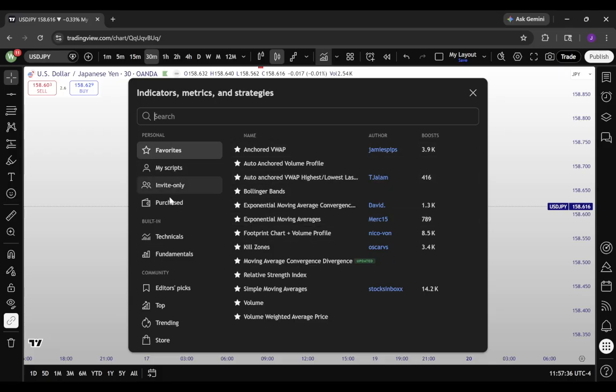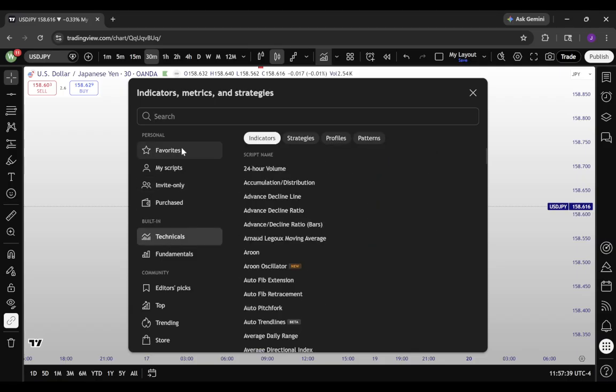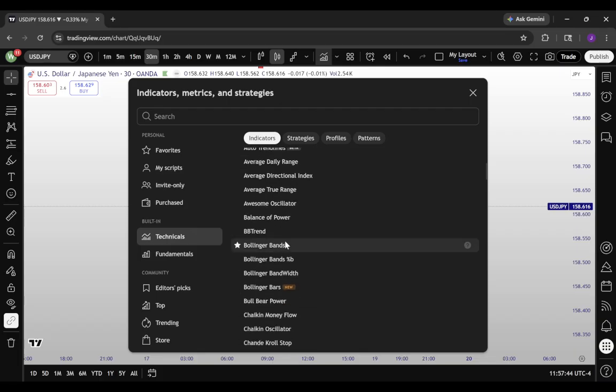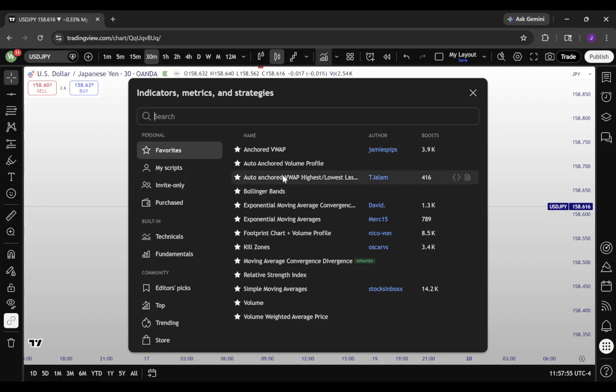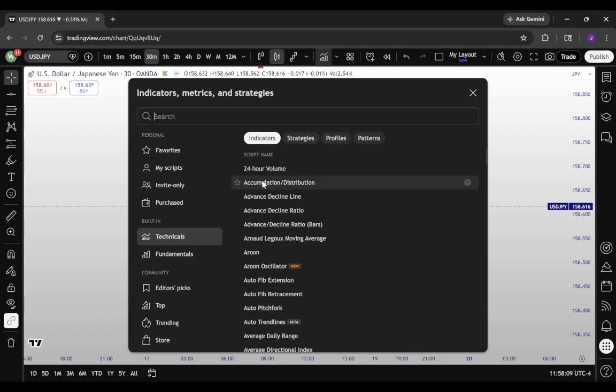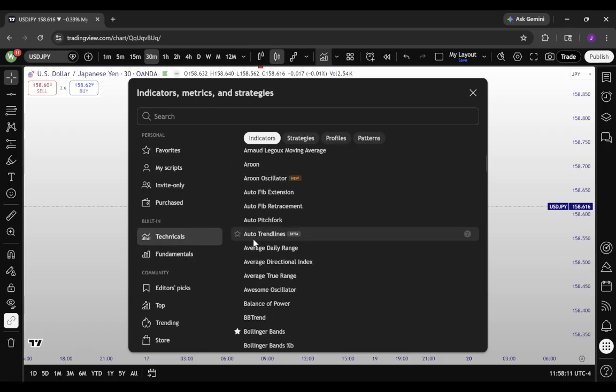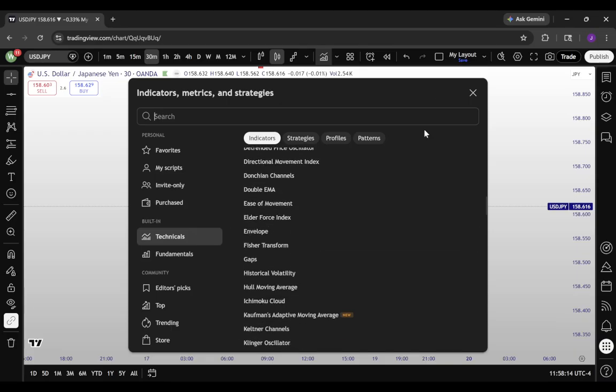But if you want to, you can scroll down on this left bar and click on technicals and you can see all the different indicators that are here. Now I know this can be very overwhelming because there are hundreds if not thousands of indicators on here. So you can test out and see which ones you like. Personally, I have the ones that I like over here in my favorites. Actually, I don't use all of these. I gotta reset my favorites on here. I only use probably 3 of these indicators right over here. But if you want to look at your indicators and see which ones fit with your strategy, you can just go over here and play around with indicators and see which one works.